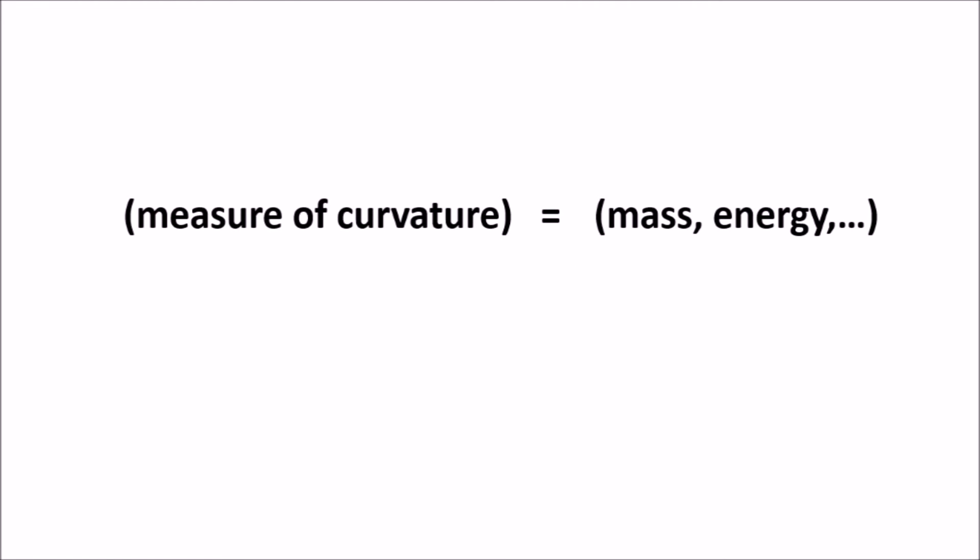Also, since we are looking for one equation for every component of Gij, we need an object here with two indices, not four. The number of such objects is limited. We could try the Ricci tensor, which has two indices, or this object, which consists of the Ricci scalar and the metric. Note that setting the Ricci tensor to zero automatically renders the Ricci scalar zero.